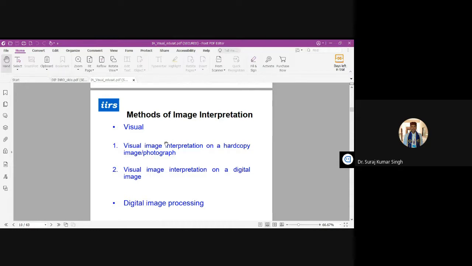But nowadays, the latest versions of various computers are coming up where not only tone is taken into consideration for classification, but also texture, pattern, and associations.